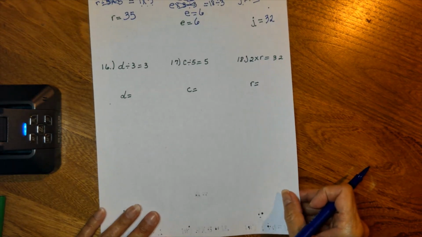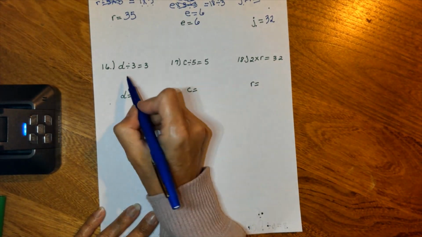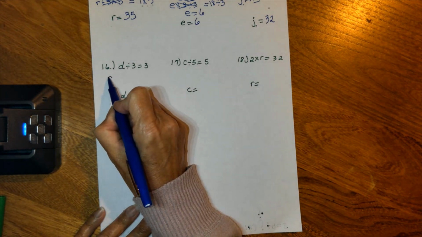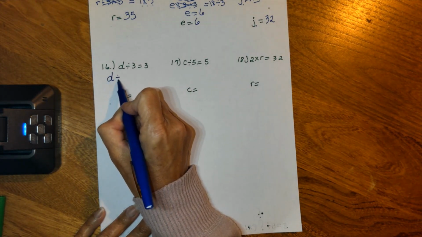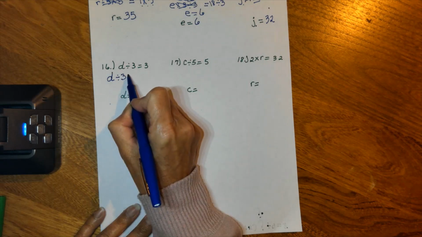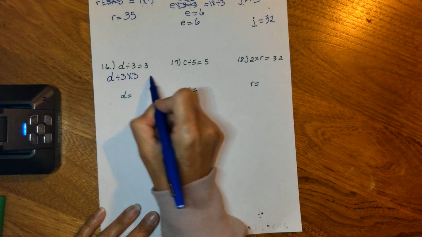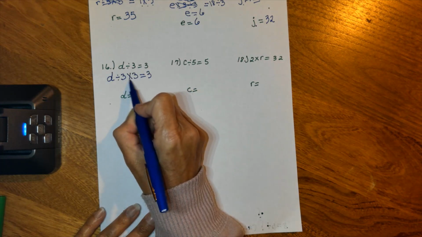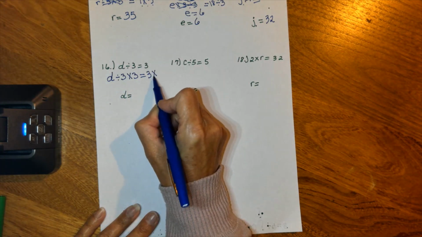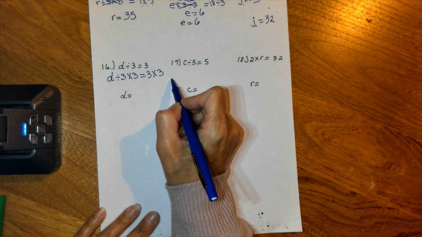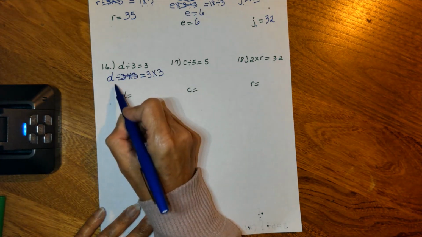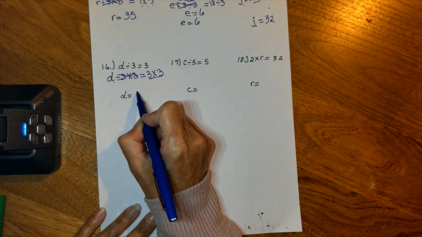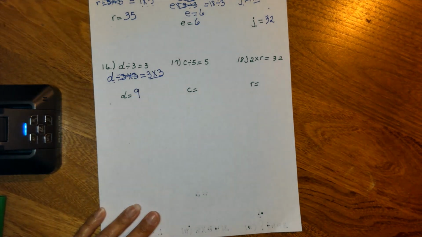Okay, what we should have did on these 3 would be this. Your next line would look like this. D divided by 3, do your inverse operation, times 3, equals, we already have a 3, so we're going to still have that. Since you had a multiply by 3 on this side, we need a multiply by 3 on the other side to keep things equal. Cancels out. D equals 3 times 3, which is 9.